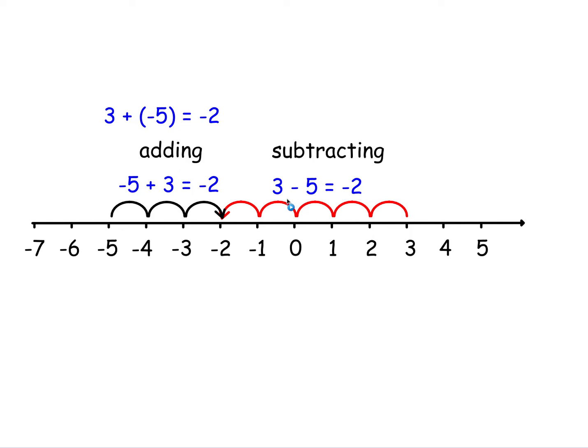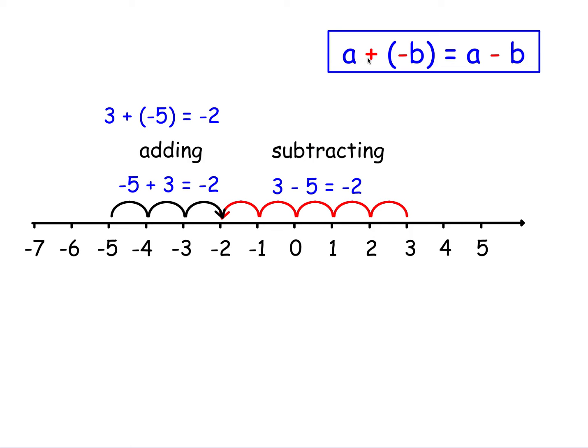It's the same result. Well, 3 plus negative 5 then must be the same as 3 minus 5, because these are all the same. So adding negative 5 is the same as subtract 5. So subtraction can be thought of as adding a negative. There's the rule. In red there you see you're adding a negative. It's the same as subtract. So these two bits in red are the same as that bit over here in red. Adding a negative is the same as subtract. And sometimes that makes calculations easier.